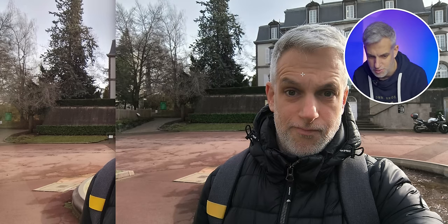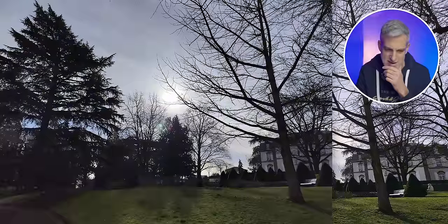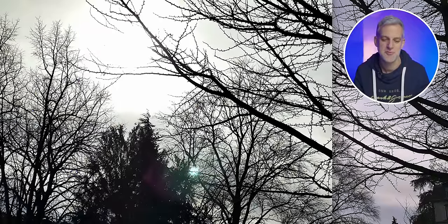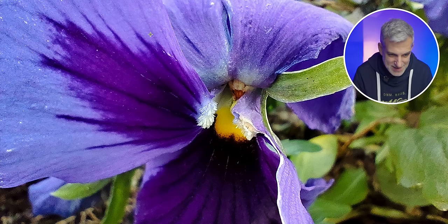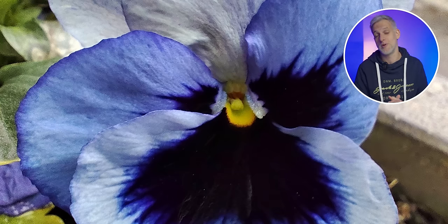Overall, the Pro Plus is a bit ahead in photography compared to the Pro. For the selfie camera, the Pro Plus delivers more natural skin tones with a less smoothed-out image, though the Pro handles harsh backlit HDR slightly better. As for the macro lens, it's very noisy, hard to focus, and the quality just isn't there — manufacturers add a third lens because it's expected, but we could really do without this macro sensor. It's full of flaws and I can't recommend it.